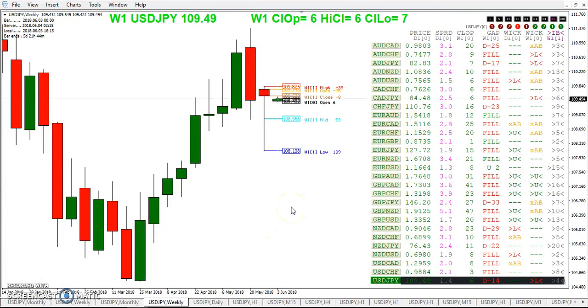We can take a look here, and we can see that the yen has opened to the downside. Most of the gaps have filled, but we still have some healthy gaps here. A couple New Zealand pairs. We got the Beast, we got the Euro, and a couple other yen pairs here. So look for those gaps to be filled. You can see this huge tail on the week. This is going to be interesting. Talk about escaping the wick zone. That's going to be really interesting.